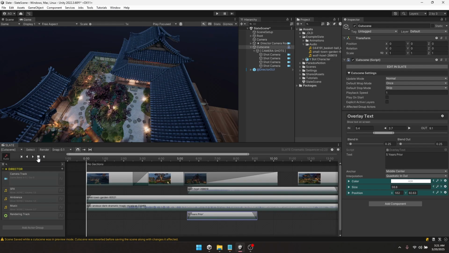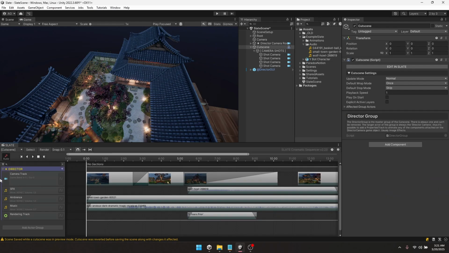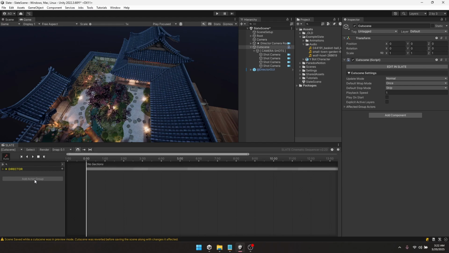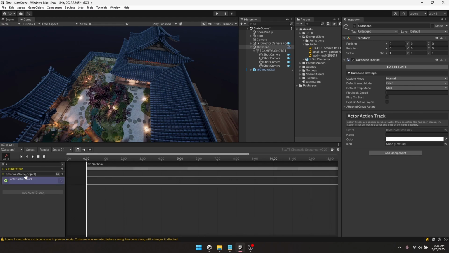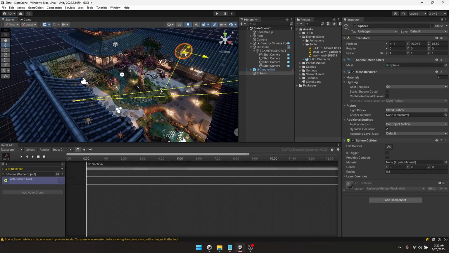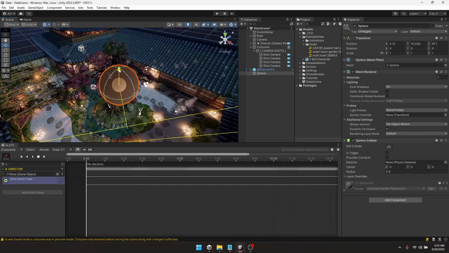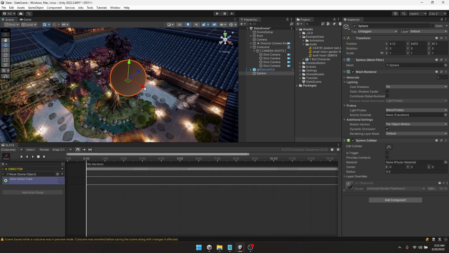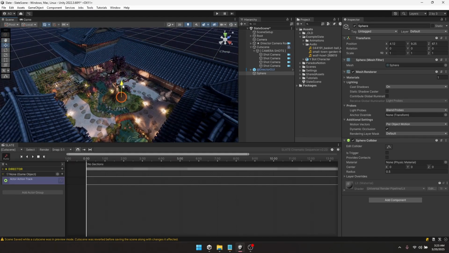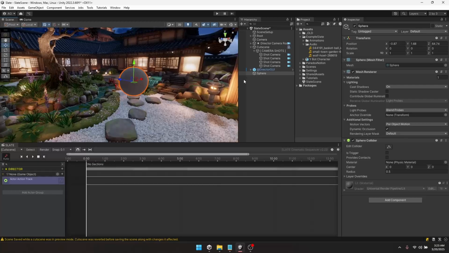All right, so let's stop that cutscene so we can edit the groups again. And what I want to do now is I want to fold that up. So I'm going to add an actor group, and an actor group allows us to modify a game object. And so that could be any object in the scene. So for example, let's make a sphere. So I have this basic sphere over here. Just going to turn all these gizmos off. There we go. So I have this sphere.